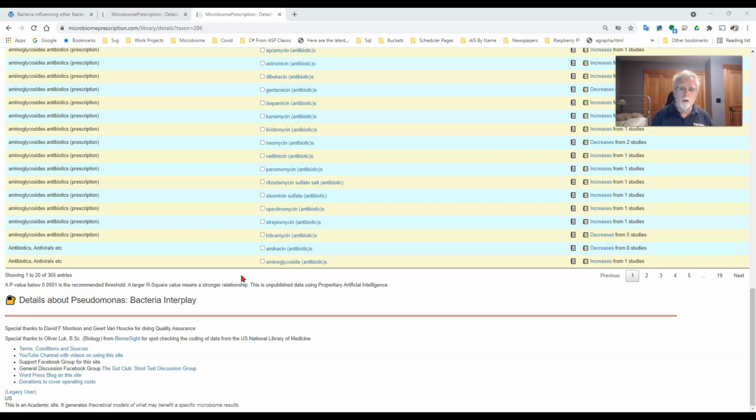What we are going to do is, if this list is short or empty, we see if we can use the associations to find things that will indirectly modify it. And by that I mean some item, let's say a particular antibiotic, decreases a bacteria which is associated with the bacteria we are interested in, and there's a strong relationship. It implies that because we are reducing that one, our other one would also go down as a natural consequence, since there's a relationship between the two of them. Both will go down or both will go up together if it's a positive, or the reverse if it's a negative.